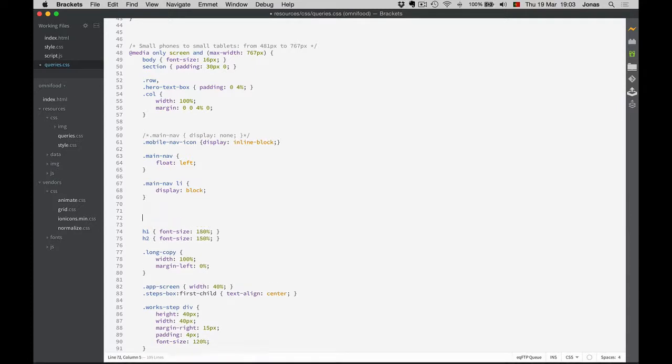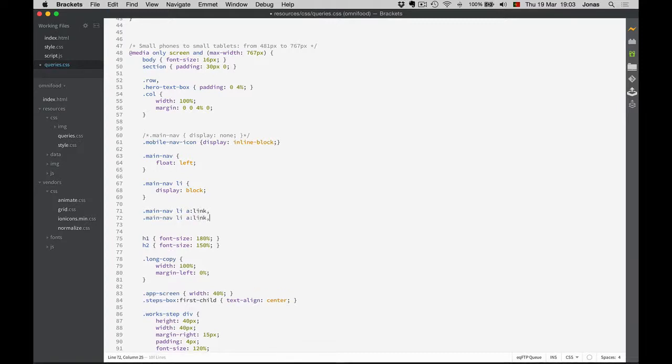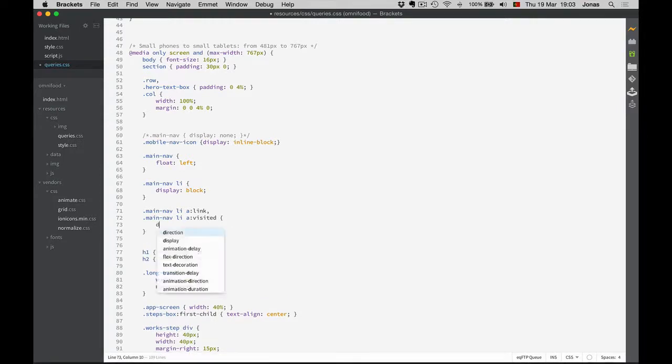And let me also style the actual link elements inside of them. So a and then link and visited, right? So I want them to display as block as well.